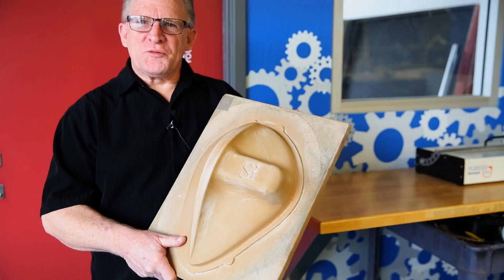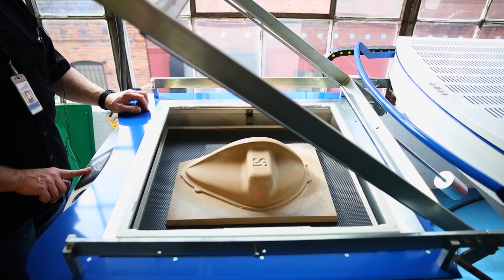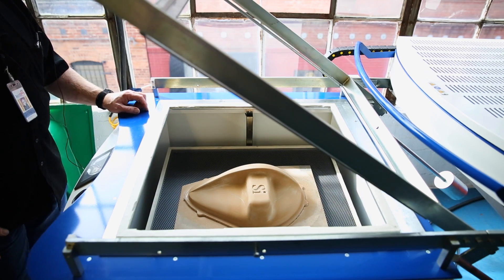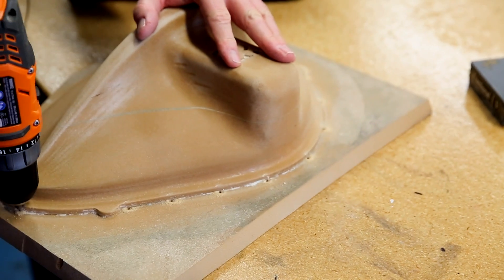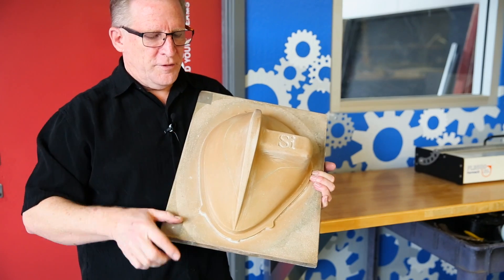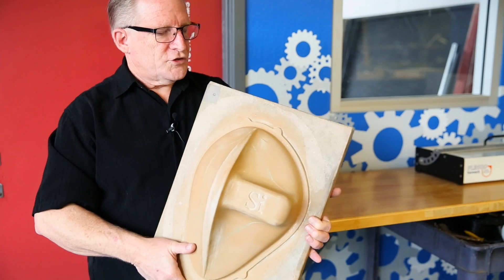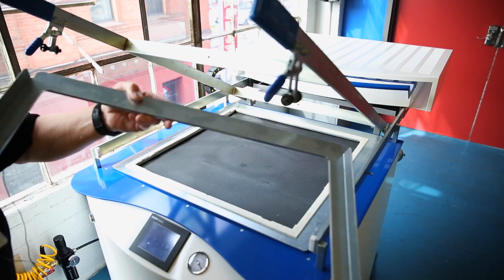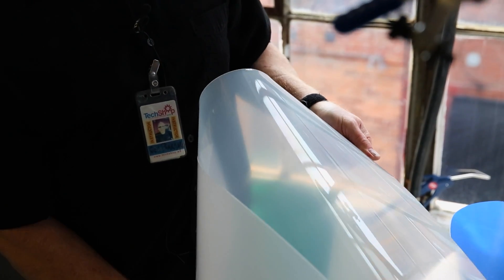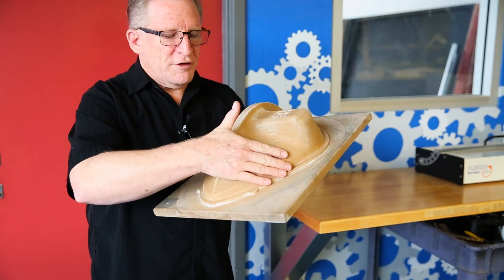We'll be using the 686 vacuum former here at TechShop in San Francisco. We're going to use this pattern that was initially conceived for a composites job and repurpose it as a vacuum forming plug. They're going to need a little bit of draft angle in order to pull the part off the pattern, so we're going to have a few relief holes drilled around the base for good definition. I'm going to put a draft angle of maybe three to five degrees on all four sides so we can get the part off easily. The plastics will contract a little when they cool off and typically want to grab onto the pattern unless you have good curves like this.